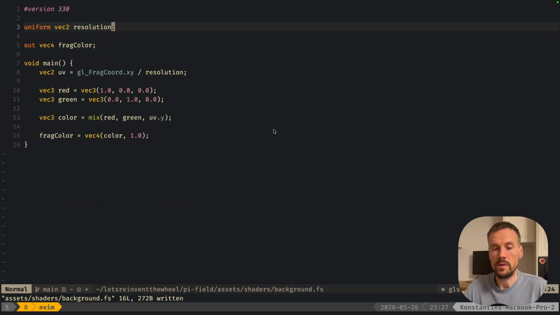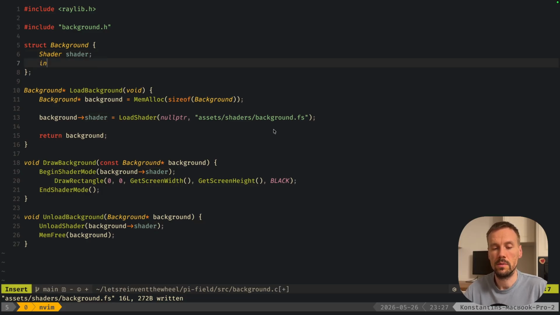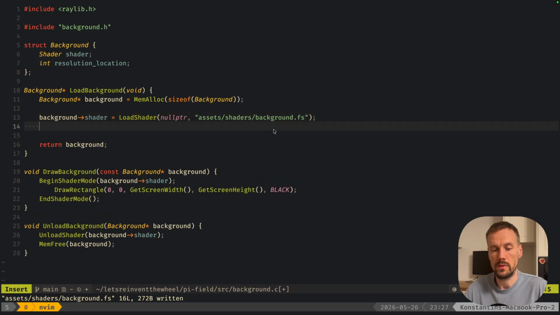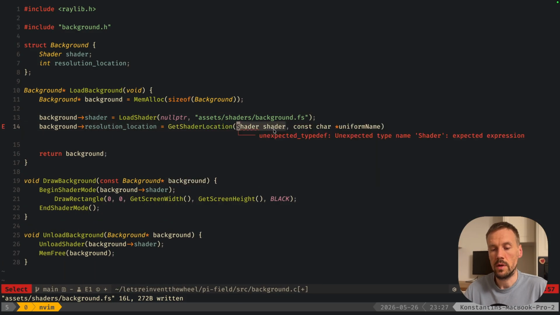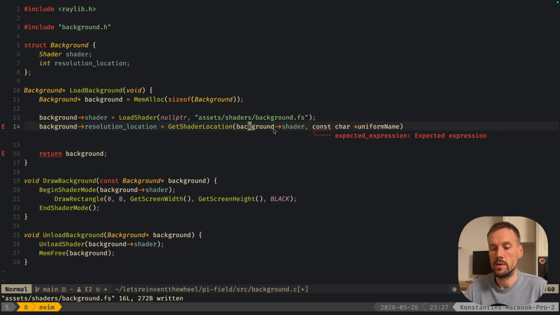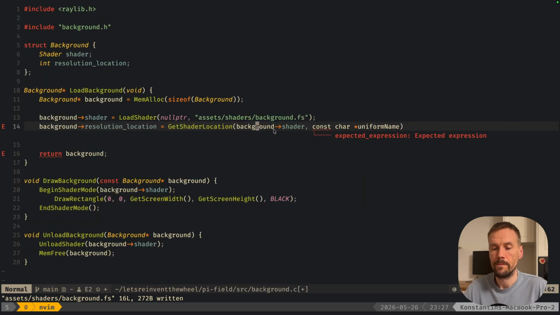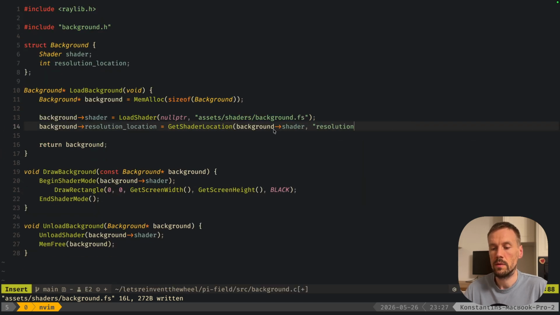Now that we have this uniform in our shader, we need to actually grab its location. So resolutionLocation, we can say that its location is GetShaderLocation with our background shader. So this is specifically GetShaderLocation with a given name.